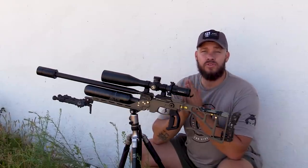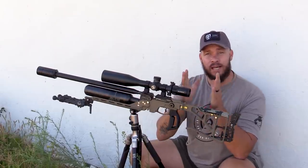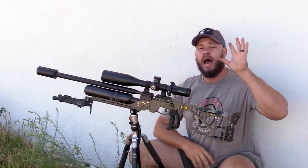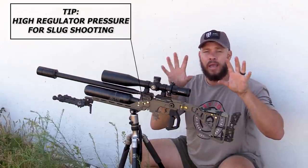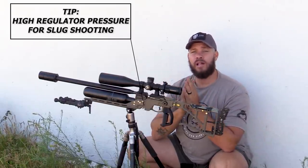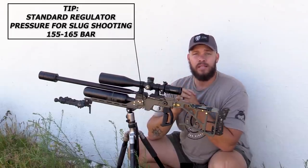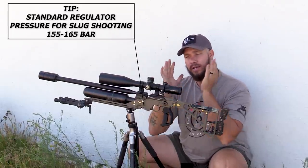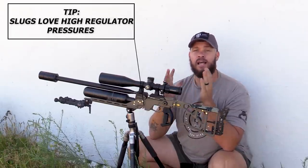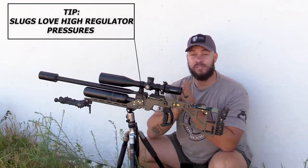I'm going to talk about gun tuning quickly here because I know a lot of you have asked how I do it. For slug setups, basically I use one method. That is a high regulator pressure with a lower hammer setting. The reason for this is a high regulator pressure will close your valve much faster after the hammer has hit it. I set my regulator pressures always between 165 bar and 155 bar. Slugs love high regulator pressures. That is something that you can write down and try for yourself.